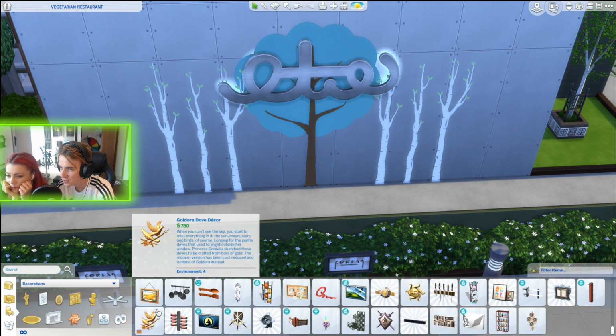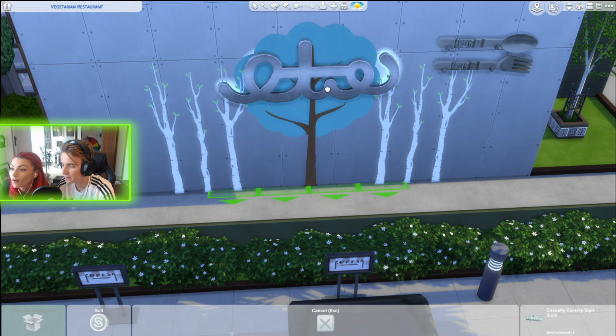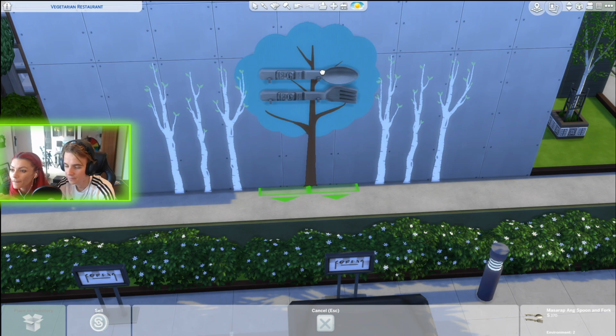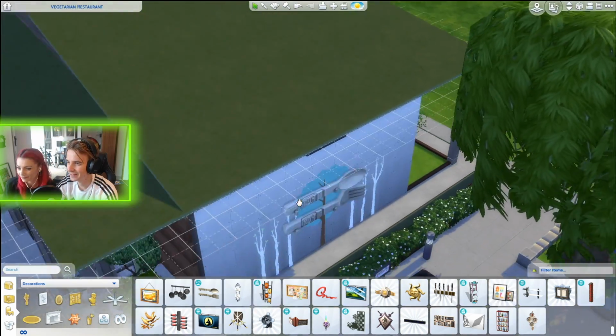Is there anything here we can use? What about spoon and fork? Like that. That's cool. That's better, isn't it? That's better, yeah. All right, let's go with that. Because like cooking. Bigger like that or small? I like it big. Okay, we've made that change. It's a slight change.